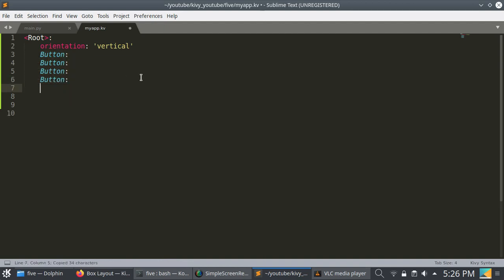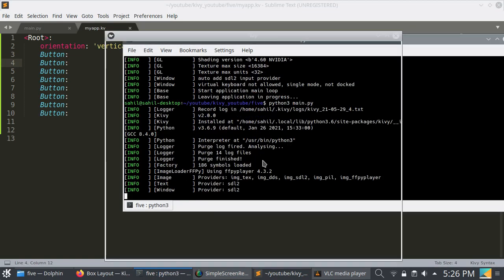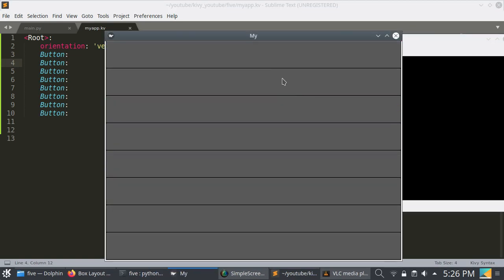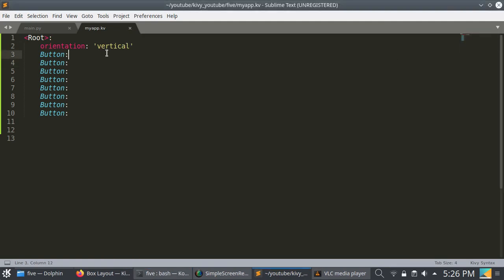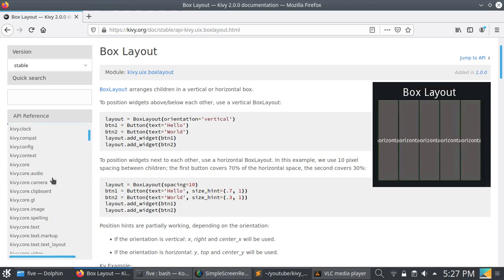So I have added 1 2 3 4 5 6 7 8 buttons in my application. See, we have created 8 buttons in our application. Now you can set attributes, or change properties of buttons.